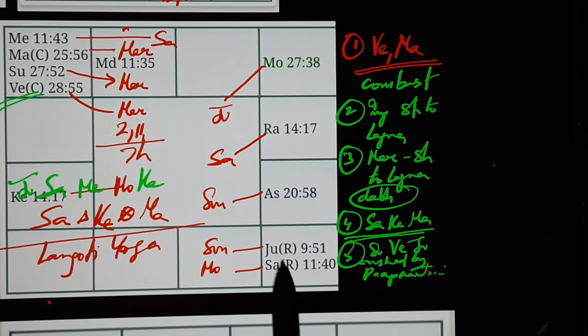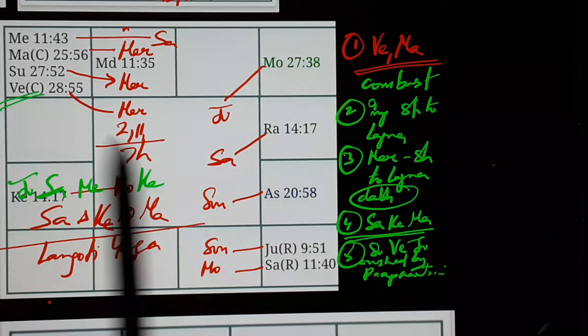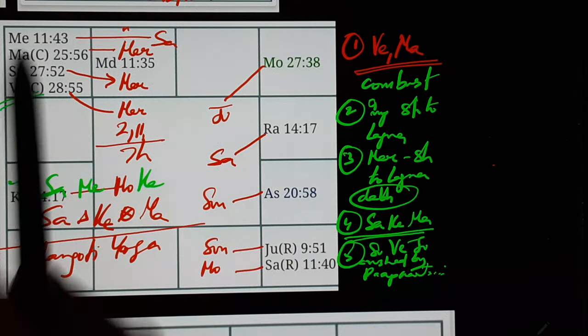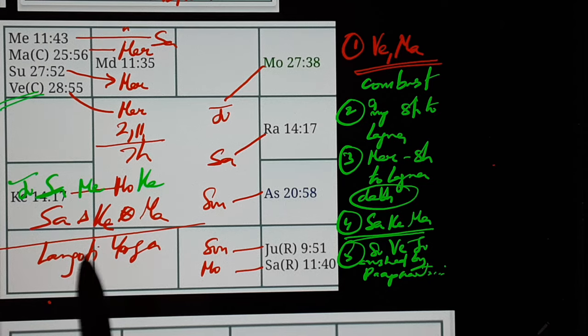And even though the aspects are on Venus, again the 8th lord is aspecting Venus, and Saturn, being the representative of 8 and delay and obstructions, is also aspecting Venus and also Mars. And these are the many varied and deep reasons why the chart is not manifesting marriage to the native.